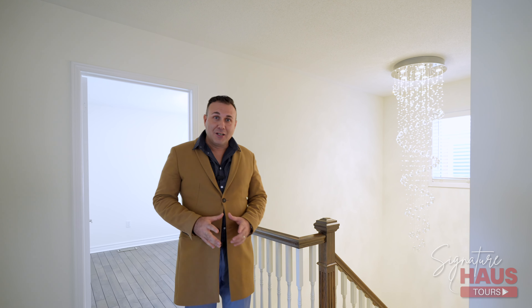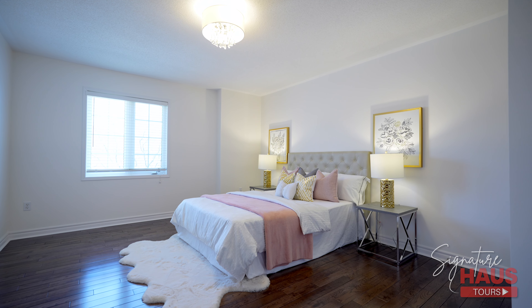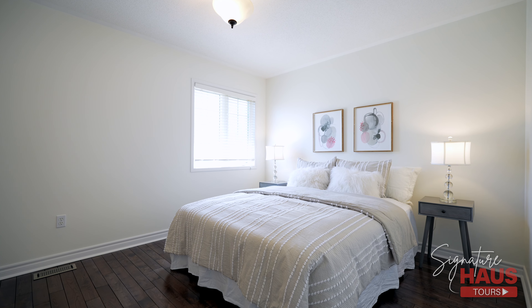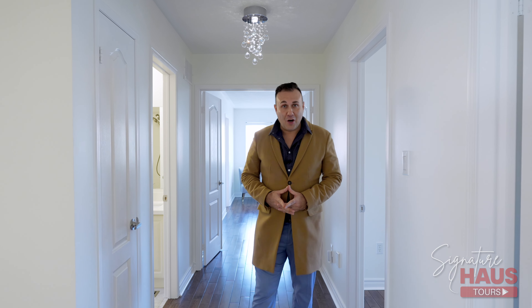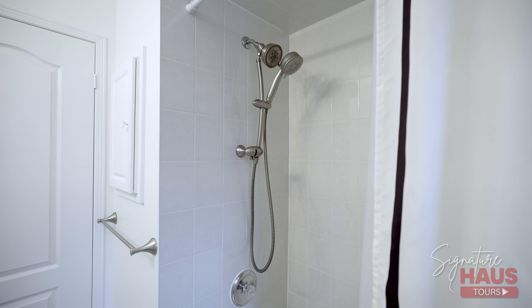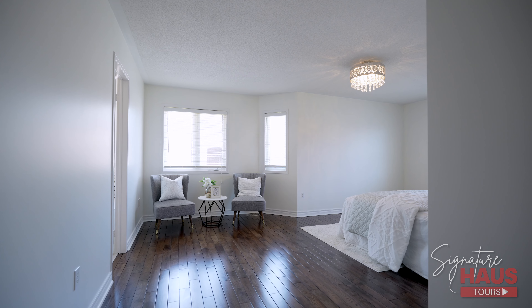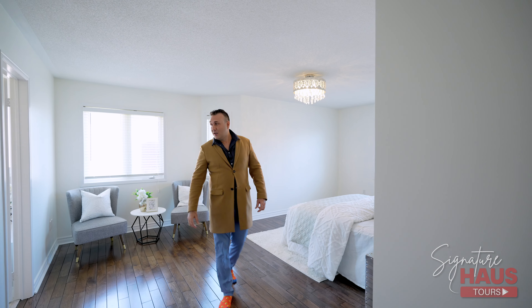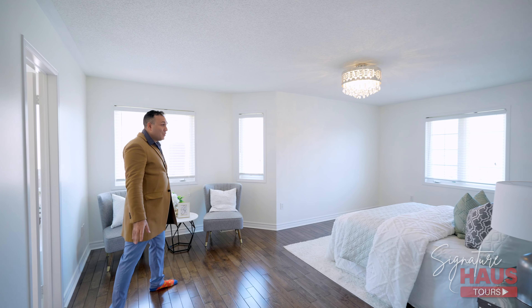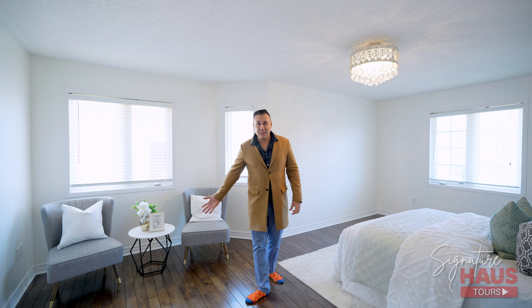Now on the second floor, you'll notice this beautiful upgraded light fixture going up the stairs. Hardwood floors are consistent throughout. We have four spacious bedrooms up here — the first three all have large windows, large closets, and are very spacious. Walking through the grand hallway before the primary bedroom, there's a beautiful five-piece large shared bathroom. The primary bedroom has double doors leading in, a walk-in closet, a four-piece ensuite, and is spacious enough for a king bed, with a seating area and three large windows for natural light.